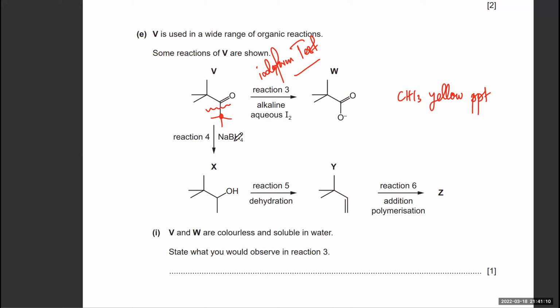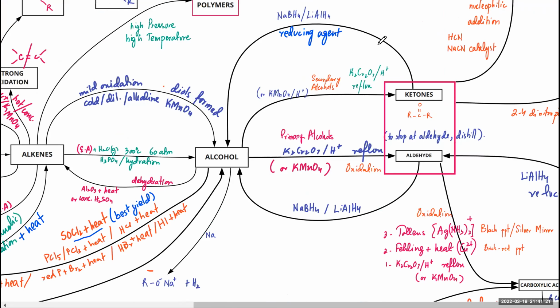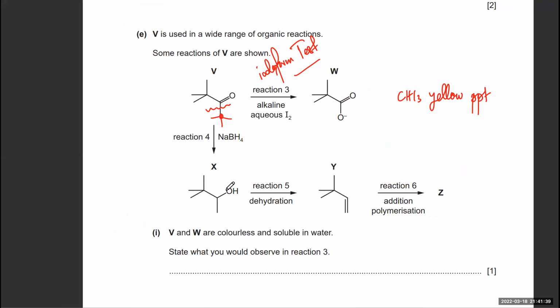And you've got NaBH4. That's a ketone that is undergoing reduction. It turns into a secondary alcohol. So how does a ketone turn into a secondary alcohol? It's either NaBH4 or LiAlH4. It started off as a secondary alcohol, which was formed during oxidation, and it's going to turn back into an alcohol again. So over here, this thing is turning back into an alcohol. That's NaBH4, that's reduction.